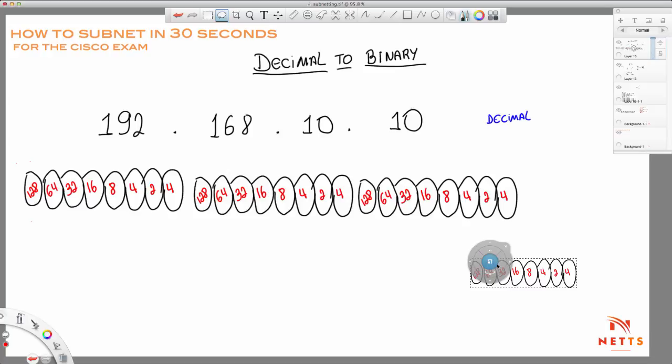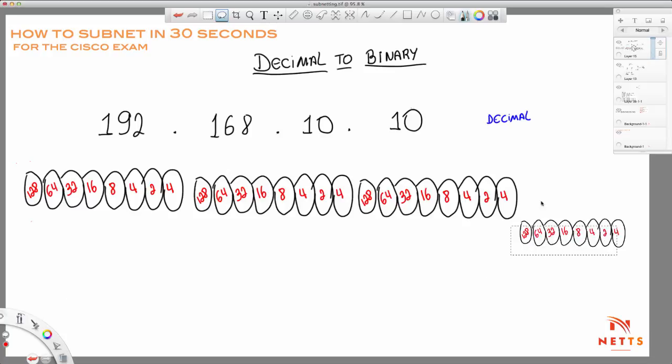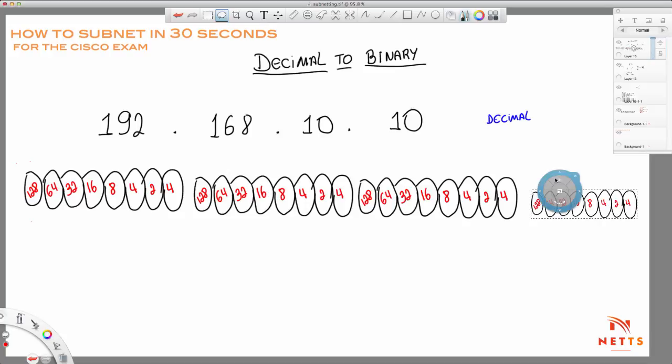I think I made a mistake here. I can fix that easily. The mistake was on the last bit. I should write the last bit as number 1 and not number 4. I know you're screaming out there, hey Andre, it's number 1, not number 4. So now I realize it's a number 1 here, and my last bit, the small one, is a number 1 as well. Fantastic. Between them, I put the dots.